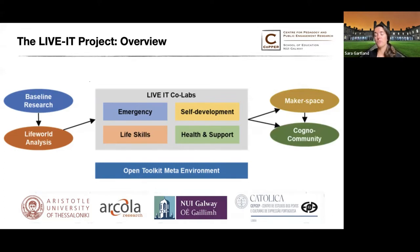During the co-design lab implementation, something called an open toolkit was developed through a series of hackathons. The fifth and final hackathon will begin next week, and I'll also be sharing information about that. Finally, we have an online makerspace and community that we hope will live on beyond this project as part of the sustainability of what has already been done.